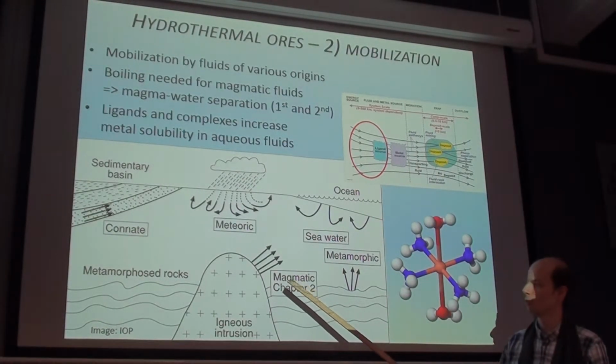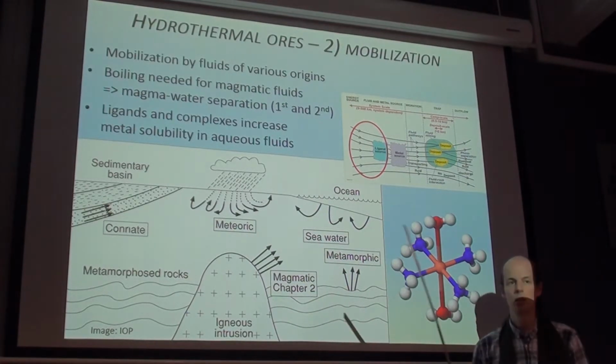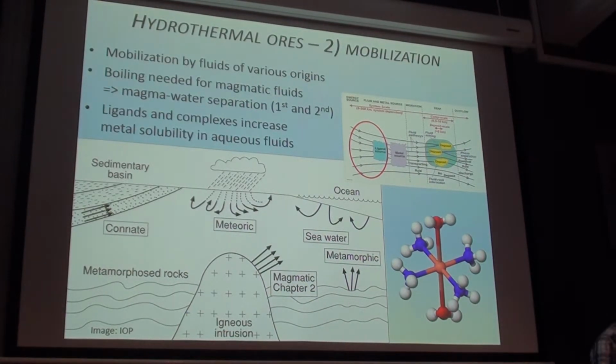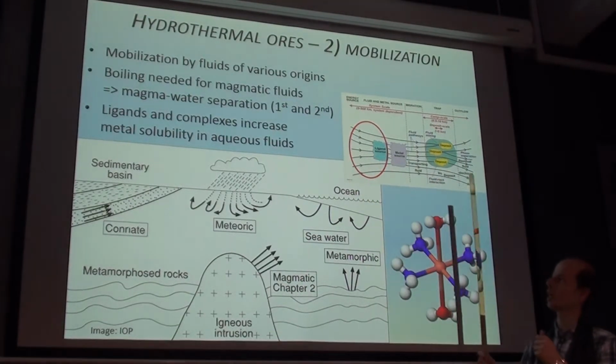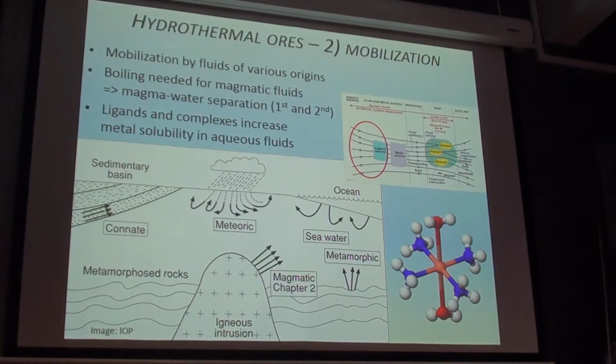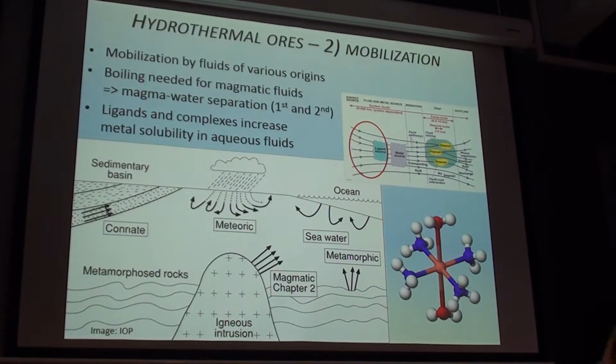And we've got a variety of fluid types, from magmatic. So in order to mobilize a fluid containing metals from a magma, we need to boil the fluids basically. And this is done either through first or second so-called boiling. Can anyone tell me what's the difference between first and second boiling? What's first boiling? What is it due to? Decompression. Good. Decompression. Very good. And the second boiling?